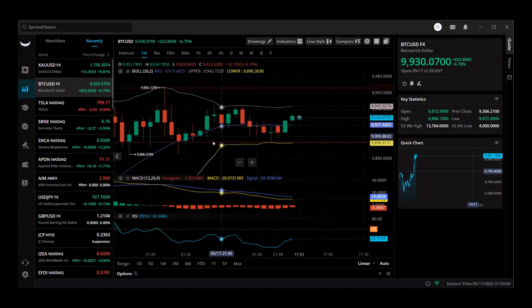Patience, guys. If you want to be a really good trader, it just takes patience. And while you're being patient, you're actually learning a lot because you're following all the technicals. So you're learning. It's not like we're not learning. We're walking through this, and we're learning a lot right now.